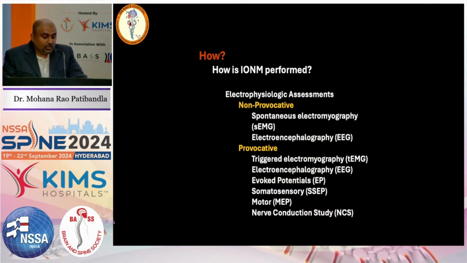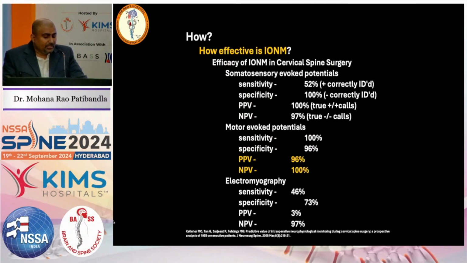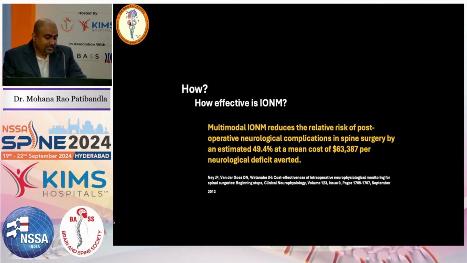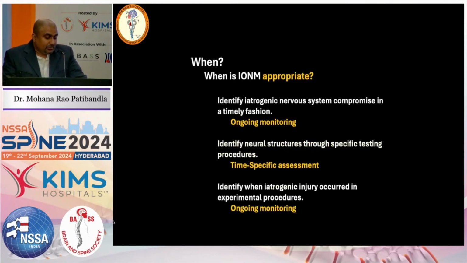Both non-provocative and provocative tests are used. Commonly we use MEPs, SSEPs, and triggered EMG, especially in the intraoperative setup. The positive predictive value and negative predictive value are very good in this. How effective is the IONM? Around 93% is effective. Is it appropriate before, during ongoing monitoring, or as a time-specific assessment? It's almost every time useful.